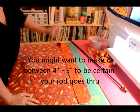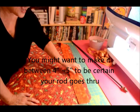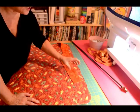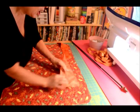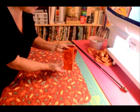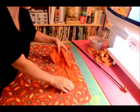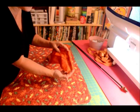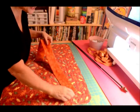Now I usually make my hanging sleeves between three and five inches. If I'm going to hang up a larger quilt, I will have a hanging sleeve about 5 inches. And that means you have to cut your hanging sleeve, say 10 inches, because we fold it in half. For this hanging, which is a small hanging, I've cut my hanging sleeve piece of fabric about 6 inches. And then I fold it in half and press it.